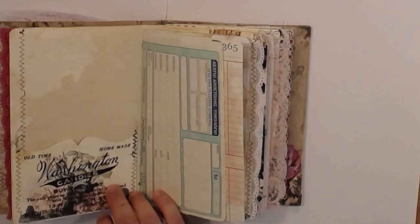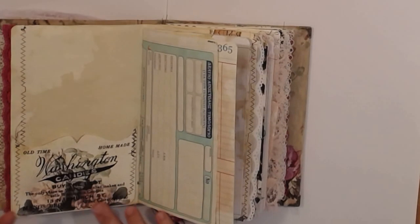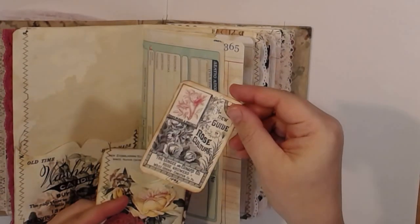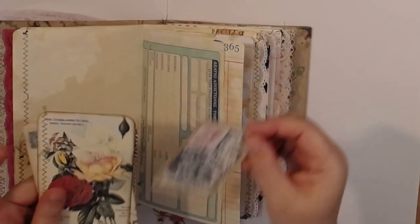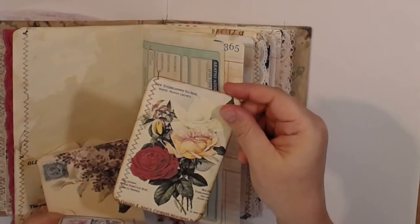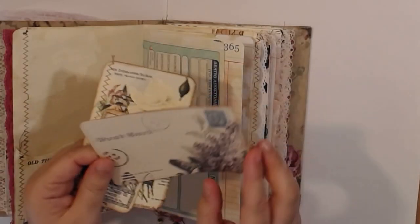This is the pocket from the kit, it comes like this. And this is from an ephemera. It's actually a page that I minimize and make into an ephemera. This is also a page that I minimize from Daisy's printables and make into an ephemera, and it's printables in the back. And this is from the latest kit, it's Carpostal.